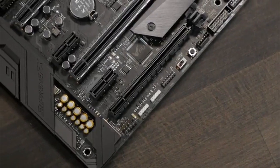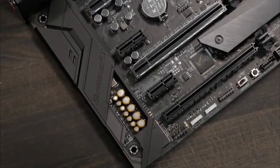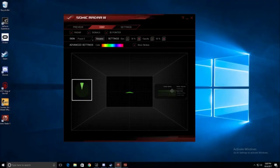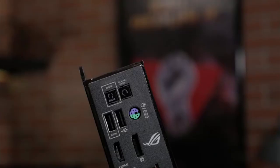The built-in audio solution is the ROG SupremeFX S1220 8-channel high-definition audio codec, capable of crisp and clear audio. And with support for Sonic Radar and Sonic Studio 3, you'll have every edge you need to hear your enemies first. On the rear I.O.